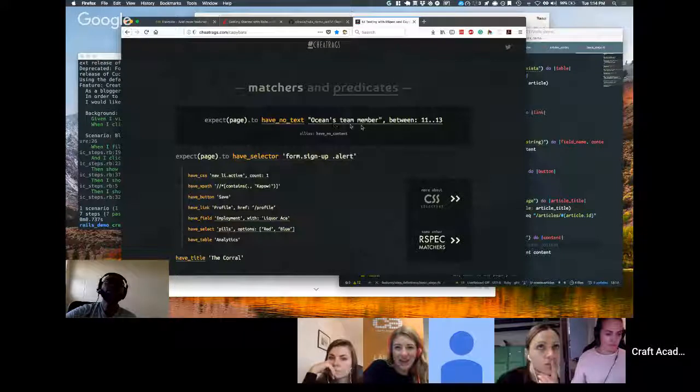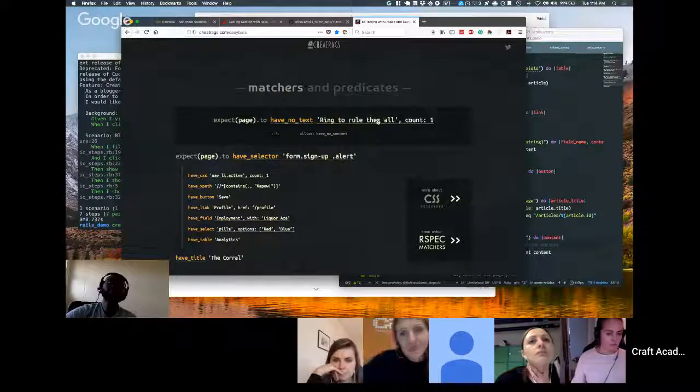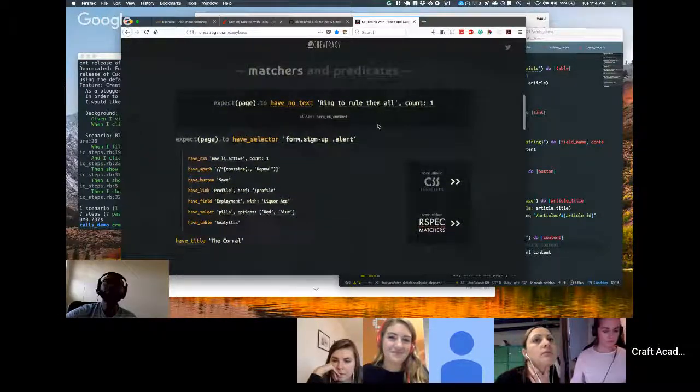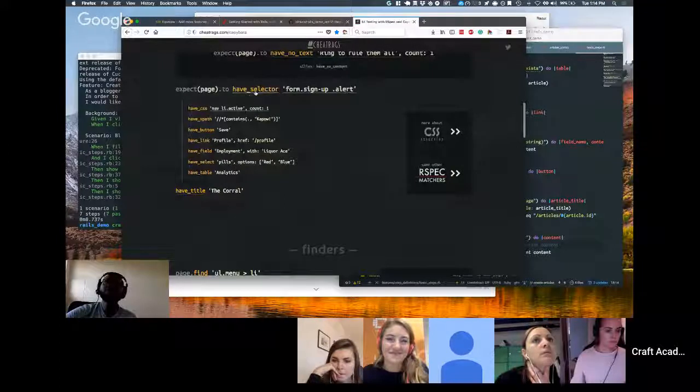Here you can add extra stuff, to say just the text, or make sure that this text only appears once, for instance. When it comes to selectors, you can make sure that it has a specific selector, and the selector will make use of CSS selectors to basically select items on the page.